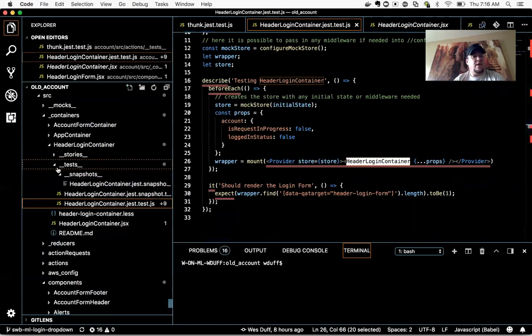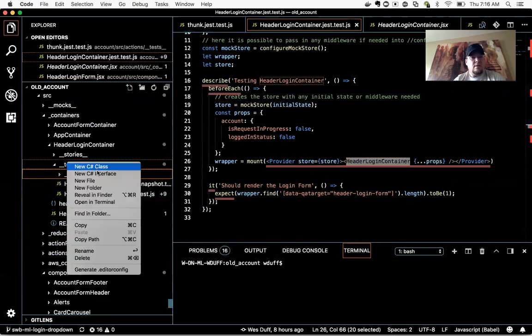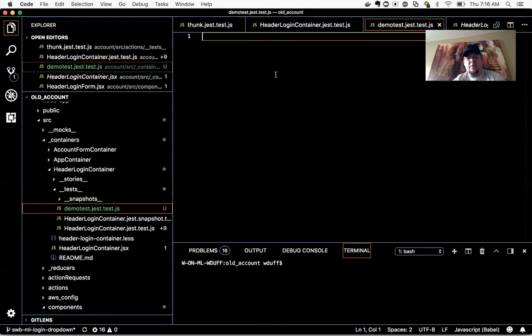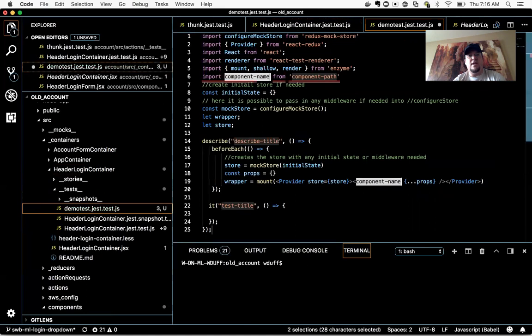But let's create a new test and let's see an example of this working. So we'll go to a new file, say demo test.jest.test. You can name it whatever you want, it just has to be .test.js. And then I created a snippet called JMS, and it's built out a test for mock store implementation, as you can see right here. So all we do is just hit enter. Now we have our test pretty much set up for us, and we have a focus point of where we should put in our information.